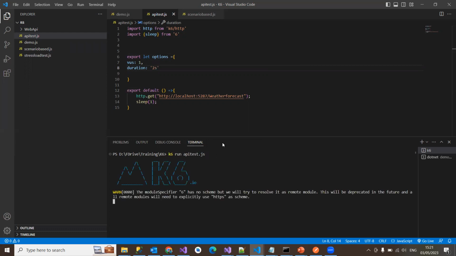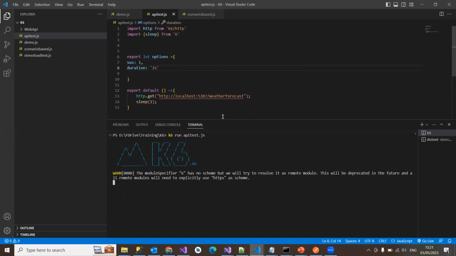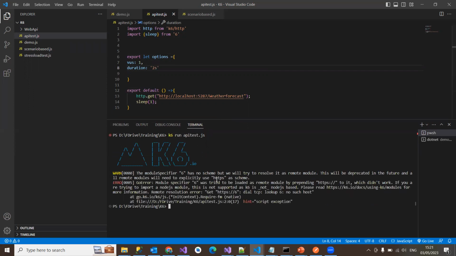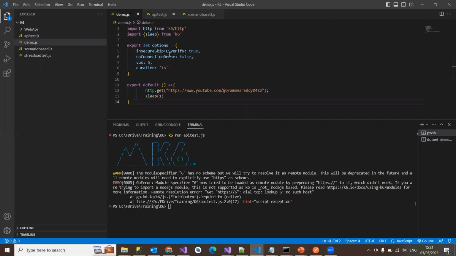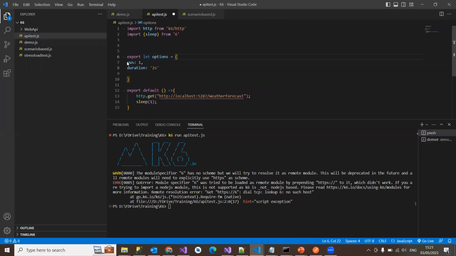Then it starts executing your K6 script here. Okay, so it is trying to find the URLs. It's fine. I think give these two options as well, so that way you can see that.